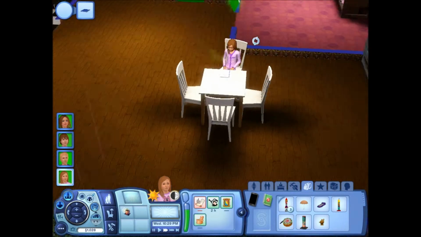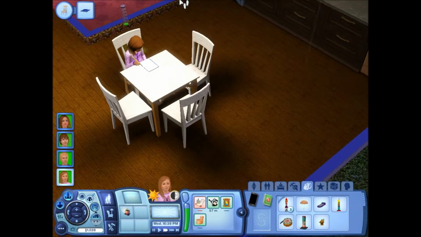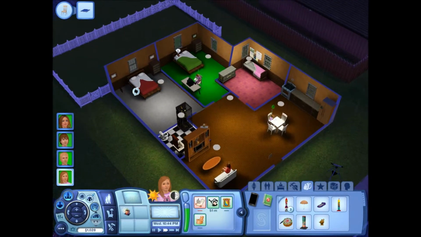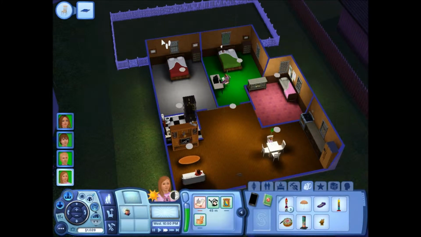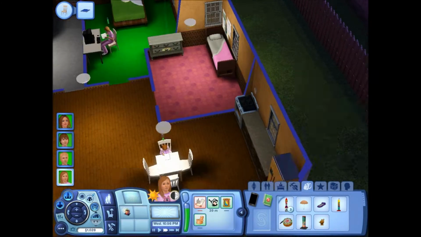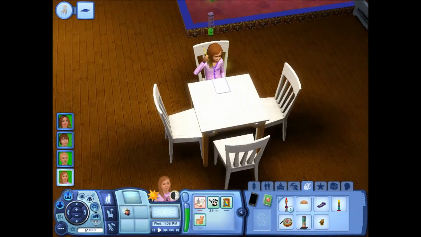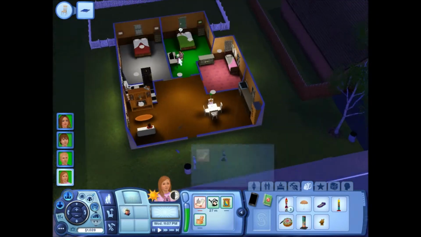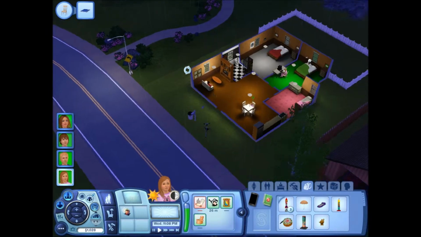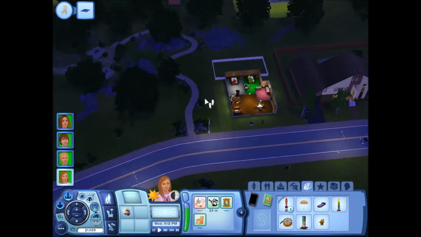Yeah, I think I'm going to upgrade the kitchen and dining room. But if I really do get a lot of comments saying, oh, do her bedroom, or oh, do something outside, I'll do that. I did want to have Jackson get abducted by aliens tonight, but I think you need a tree and space walks.